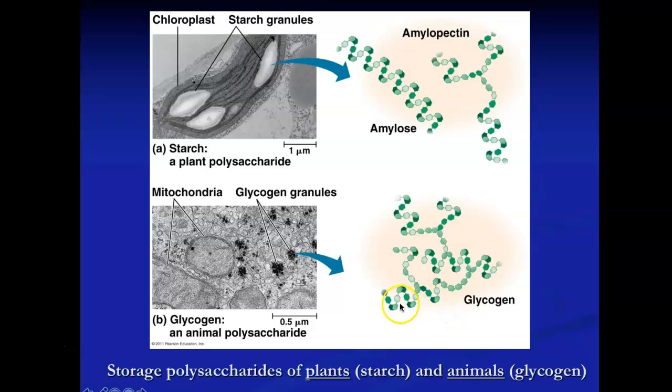As an animal, you have glycogen. We have glycogen, which is very similar to starch. So starch is the storage polysaccharide in plants. The storage polysaccharide in animals is called glycogen, and it's very similar to starch, except it's more branching. So I would just write down next to glycogen, more branching. These are alpha glucose monomers right here, so they can form a bunch of branches, and they aren't in sheets or anything like that. And so glycogen is what you store in your liver as your reserve for when your blood glucose gets too low.